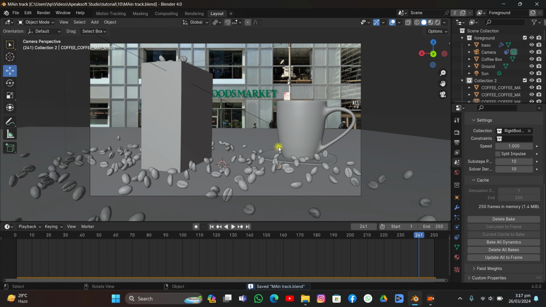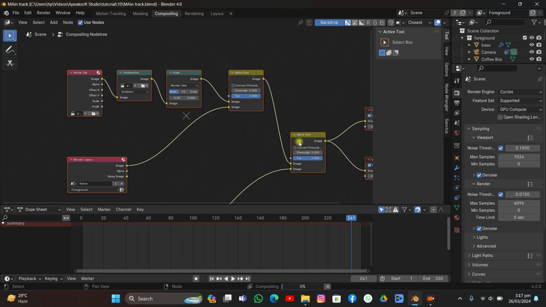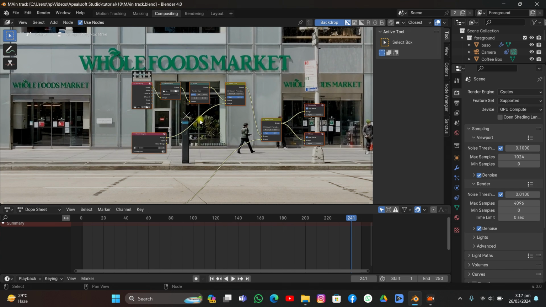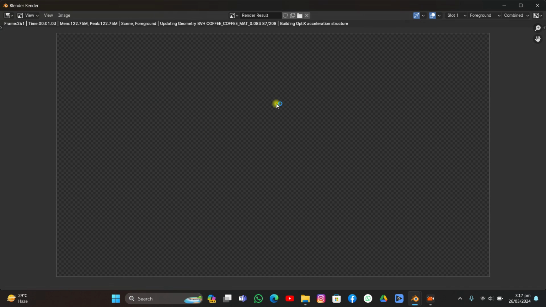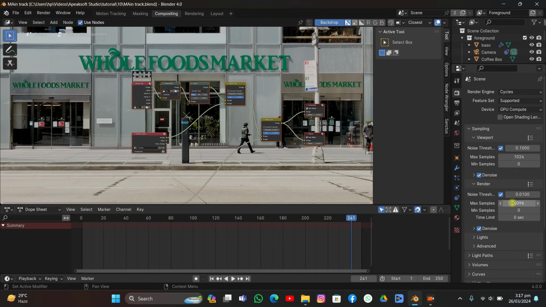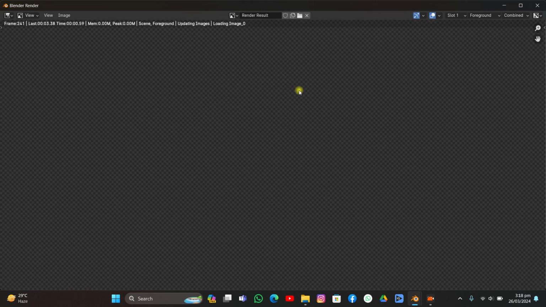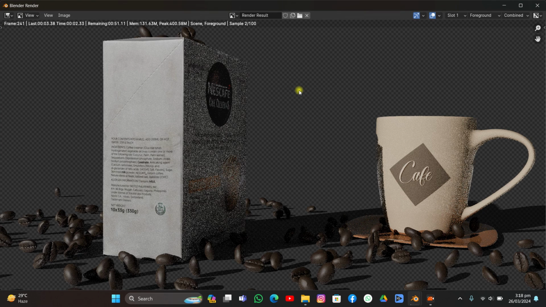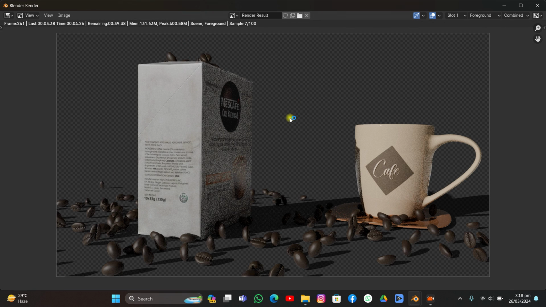No, before rendering it, it's time to set some compositing because Blender's default compositing system is very complex for Blender to handle. It can take some time to render them out. So in order to get an accurate render, you can tweak it. Okay, so I will render one image. Oh, I think I have not changed the samples. I'm gonna change it to 100 for now. You can go for a crazy number, but for now, I'm gonna set it to 100 to render it faster to show you how things work.